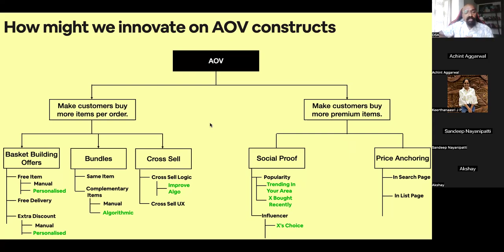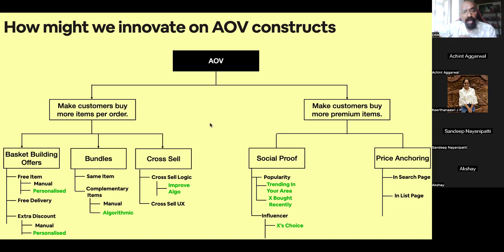Now, coming to bundles, today you see that there are a lot of bundles being created manually. The question then becomes, are there larger set of bundles that can be created? So, for example, tomatoes, onions are one type of bundles. What are other types of bundles that you can create? Could it be at a recipe level? Could it be at any other nuance which helps in customers saying, hey, rather than just buying a tomato, how about I buy A, B, C, D put together, and that's available at various touch points? It could be at the home page, it could be the list page, it could be at the cart page as well.